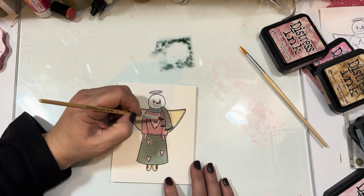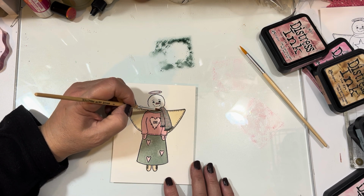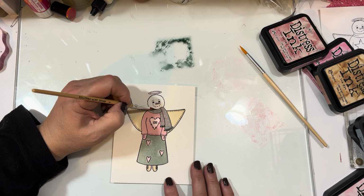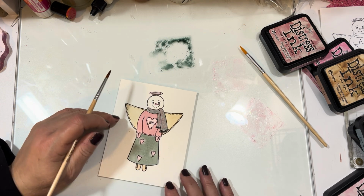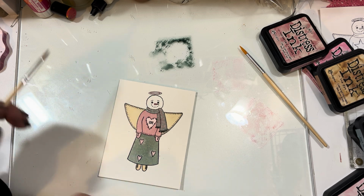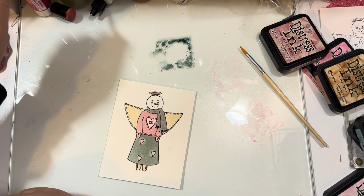Oops. Oops, and I went over the lines a little bit there. So let's see if we can push that back. Clean off my brush a little bit.